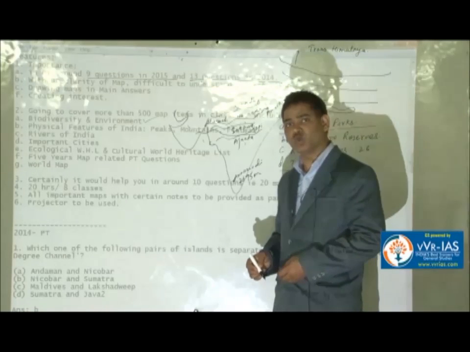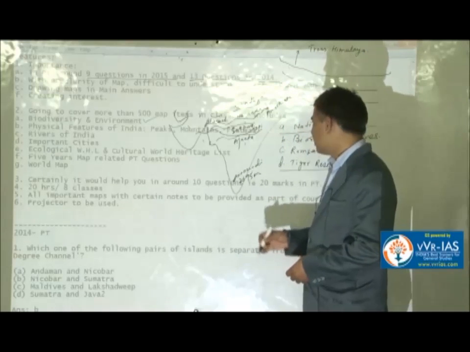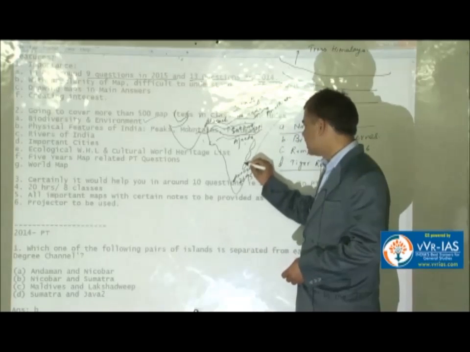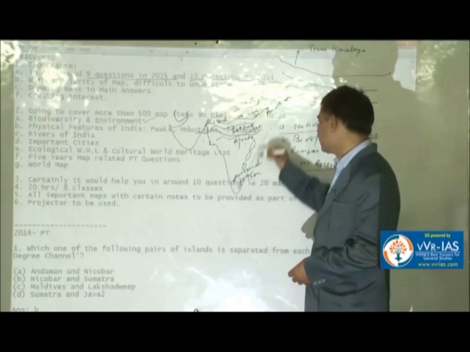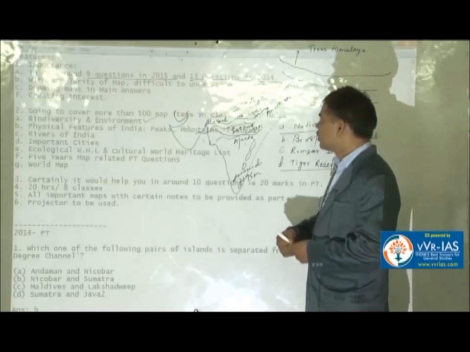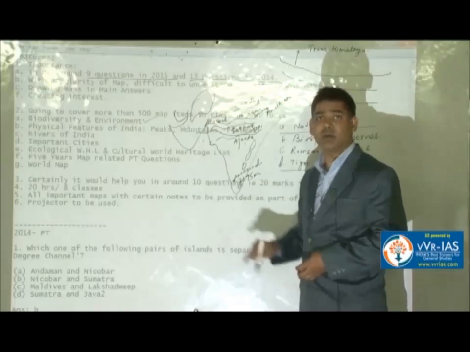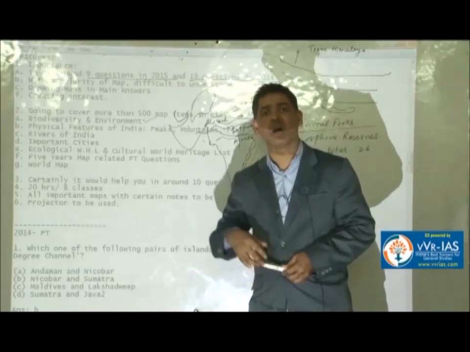So we are going to talk about Anamudi. We are going to talk about the Nilgiri hills. We are going to talk about the different disconnected hills of the Eastern Ghat also, like the Nallamalai hills and many other hills. So we are going to talk about that. And in this way, if you come to Gujarat, we have different mountain ranges. In Gujarat, the mountain range is called Aravalli.